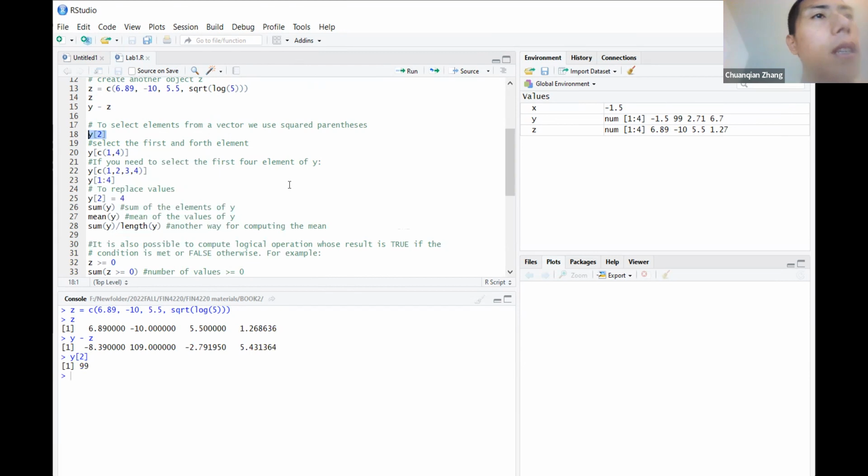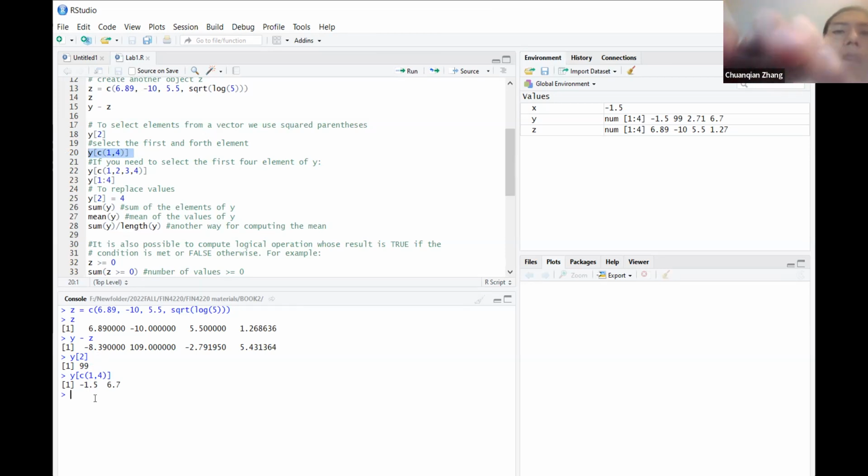It's also very easy. And c(1,4): let's first run this. That simply means I want the first element and the fourth element.